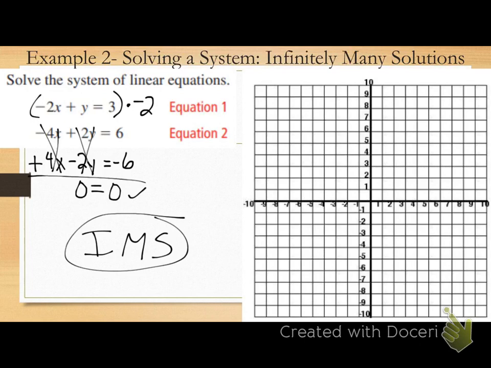So anytime your variables cancel each other completely out, it's either going to be no solution or infinitely many solutions. You just have to identify which one. False statement, no solution. True statement, infinitely many. Does that make sense? If your variables don't ever cancel each other out, you'll just get one solution, the one ordered pair that the x value and the y value make up. Okay? Questions, comments, concerns about our special solutions here?